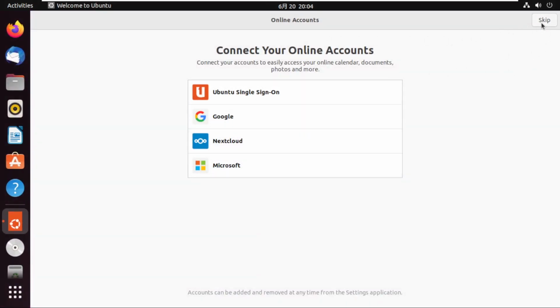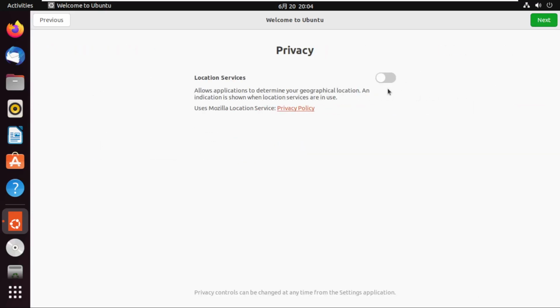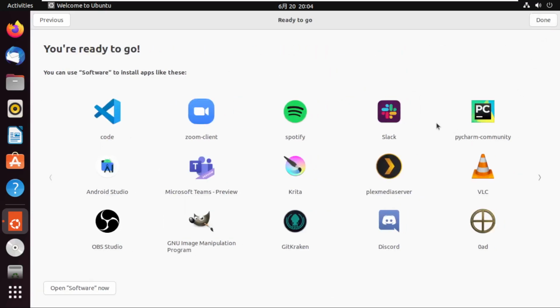Alright. Do some initial setup here. Don't like to send out info. Keep it private. And there is some interesting stuff I would like to see here.